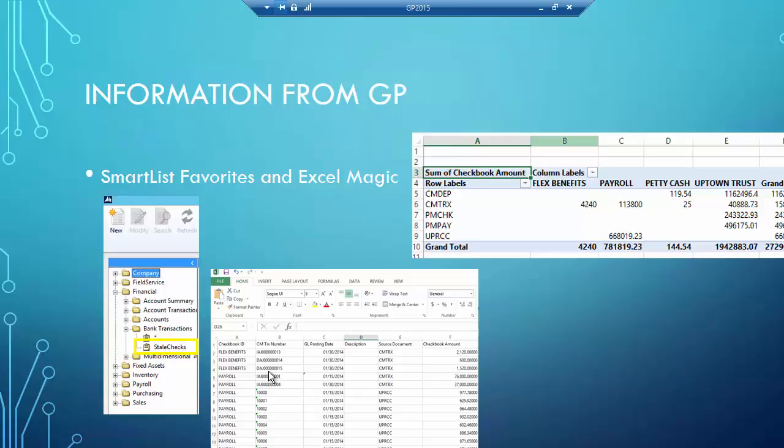Well, hopefully you know you can create macros and things like that. But have you discovered the wonder of pivot tables? I've shown a couple of customers how to do this with SmartList in the last month, and I tell you, I've got some huge fans. So let's take a look.